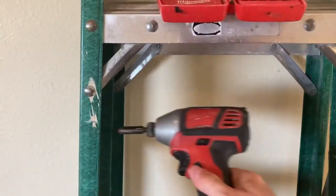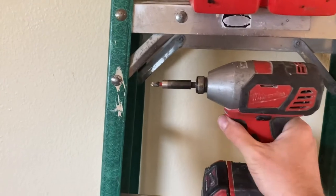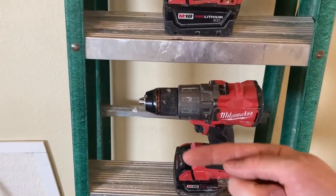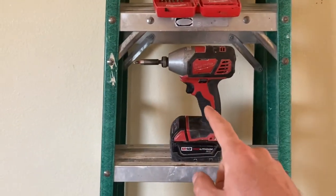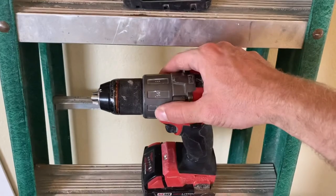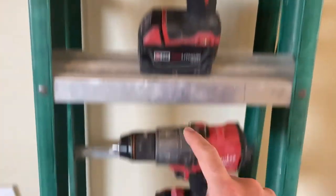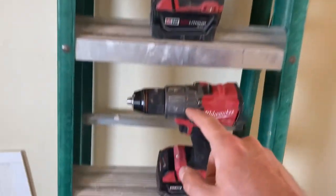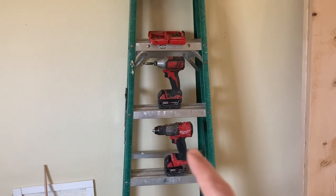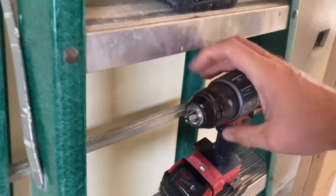Pretend this is a stud in the wall and that's a stud in the wall — the impact fits nicer than a big old drill does. They also have two different functions. The impact hammers every time it's spinning, so when it hits torque it'll start hammering, which helps drive a screw in. As far as a drill, it just spins, so you can still do the same job but the impact is a little more efficient and smaller. A drill is more handy for drilling using drill bits. And this one is a hammer drill — I can change the setting to the T, which changes it to hammer drill mode so it hammers while it drills. That's different from the impact hammering — the hammer drill mode is so you can get through concrete. If you have a concrete drill bit and stick it in, it will hammer down into the concrete, which makes it nice since you can't just spin a hole into concrete very well. A drill is also good for mixing, whereas the impact is not really capable of mixing. And you can chuck anything that is a half inch or less inside of a drill.